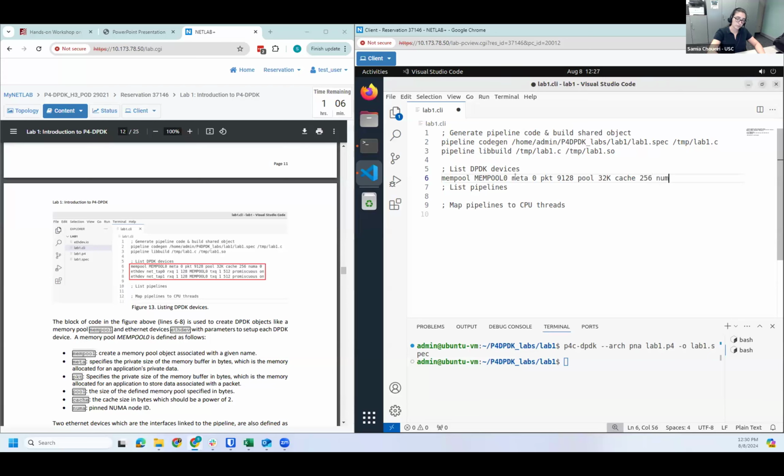And finally, we are going to pin this memory address to a NUMA node with the ID 0. We are going to see later how we are going to pin the pipeline to the same NUMA node, so that the memory will be directly accessed and they will all belong to the same NUMA node. Here we are specifying the NUMA node ID, which holds the ID 0. Next, we are going to configure our first Ethernet device, fdev. So we are going to use the fdev function.